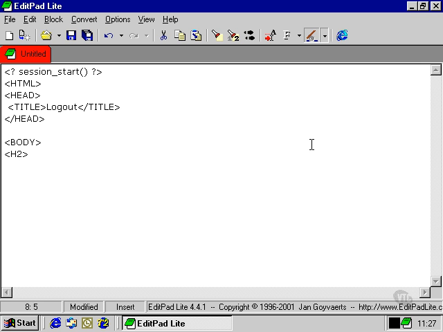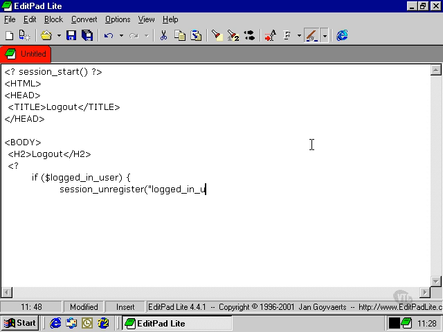Include a header that says logout. And then a short script that tests to make sure the user is logged in, and if so, we unregister the variable logged in user using the same syntax as the session register function.